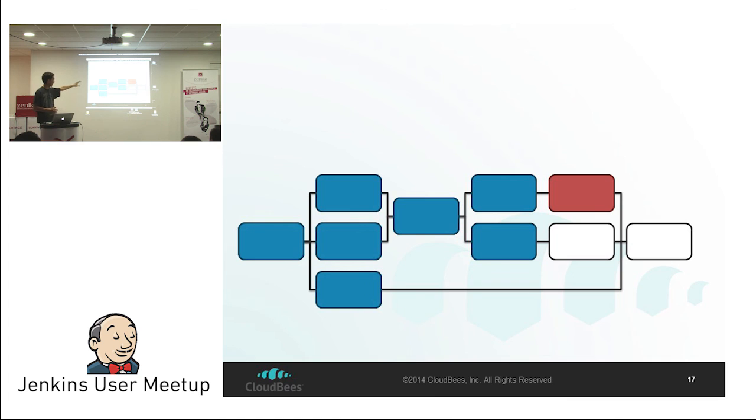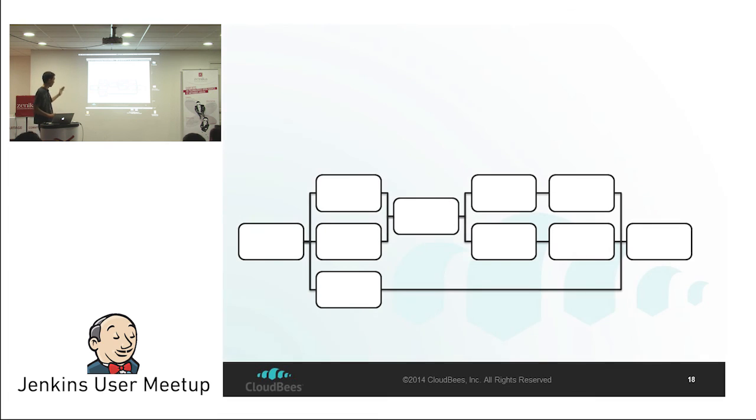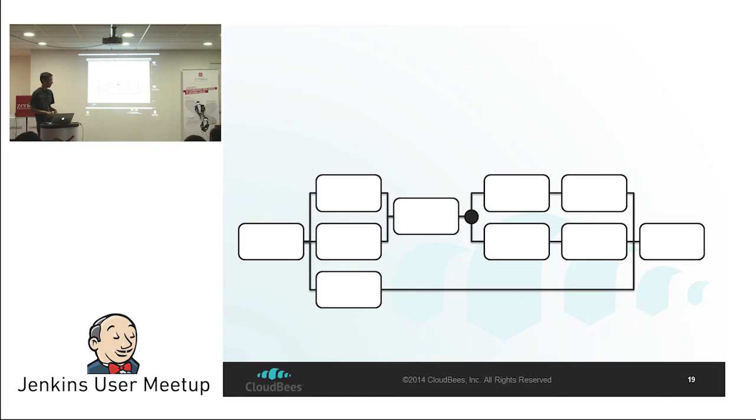In this case, what you do not want to do is scrap the result, go all the way back to the beginning, and redo everything from scratch. That would be a lot of wasted effort. So in the Workflow plugin, what we let you do is create what we call a checkpoint. Here, the checkpoint is designated by the black box and the black dot.